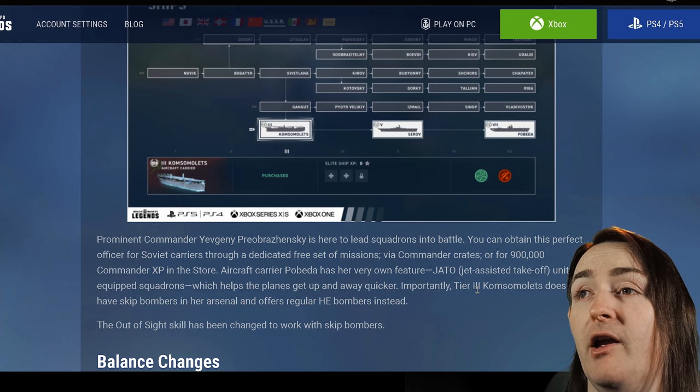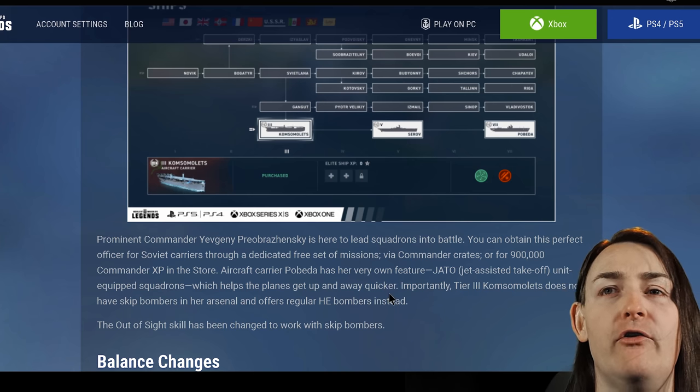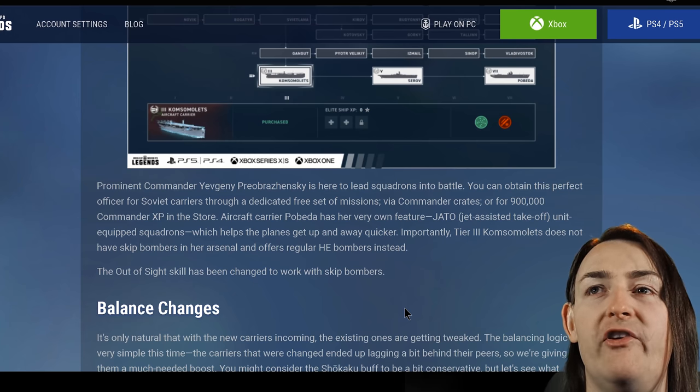Importantly, Tier 3 Komsomolets does not have skip bombers in her arsenal and offers regular HE bombers instead. The out-of-sight skill has been changed to work with skip bombers.